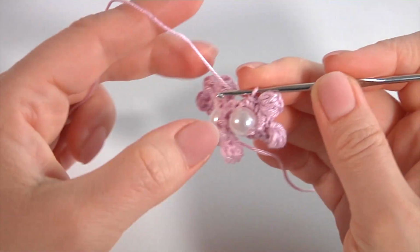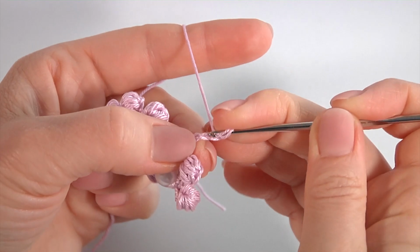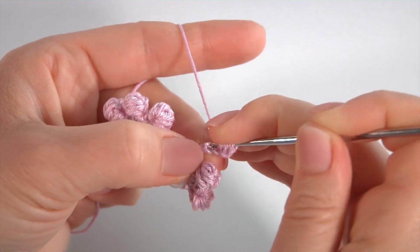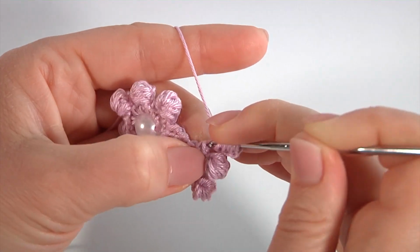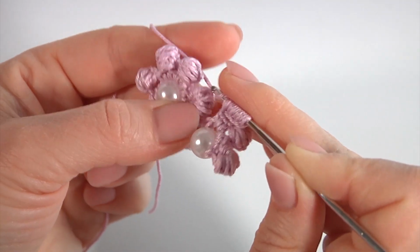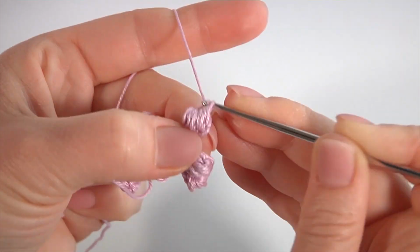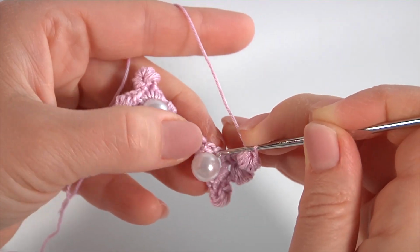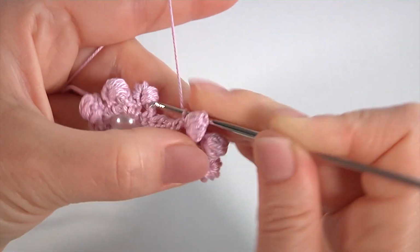I continue working on the next petal. Chain of 4 for the next petal. Make strings 1, 2, 1 and 2, 1 and 2. Yarn over, pull through, make a chain. Insert the hook into the same chain space, make single crochet. Then single crochet more.